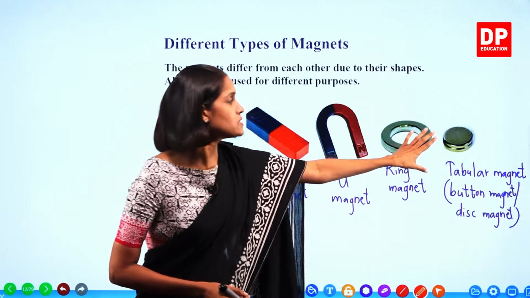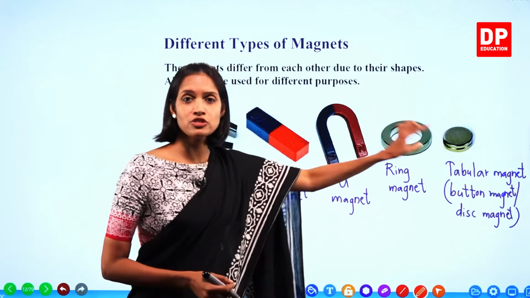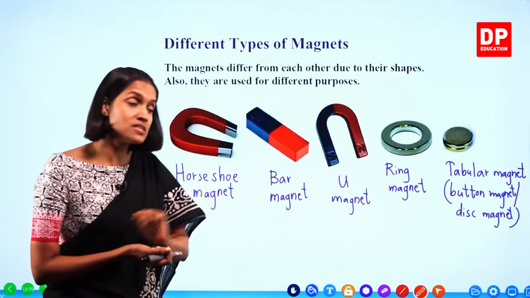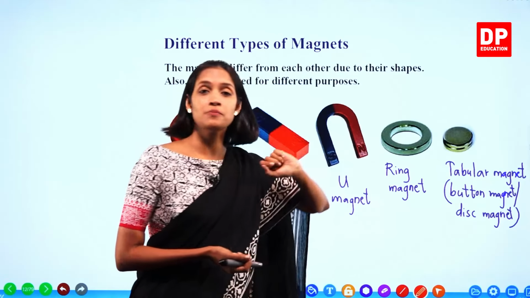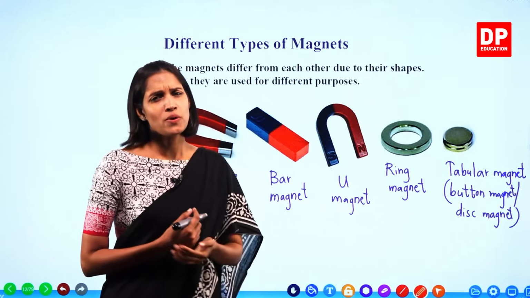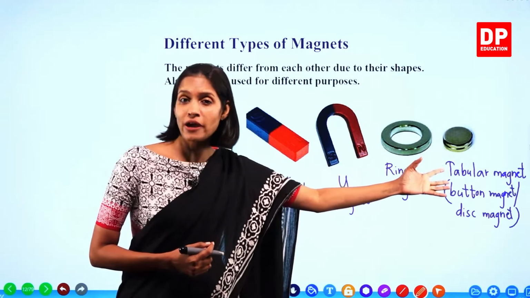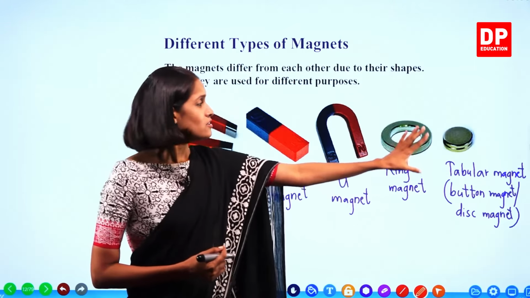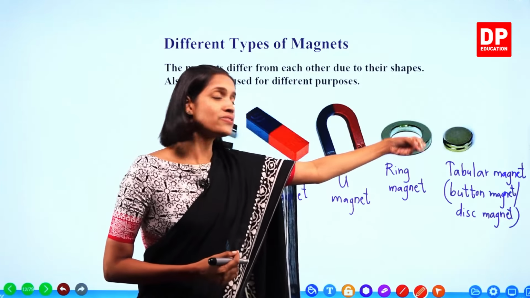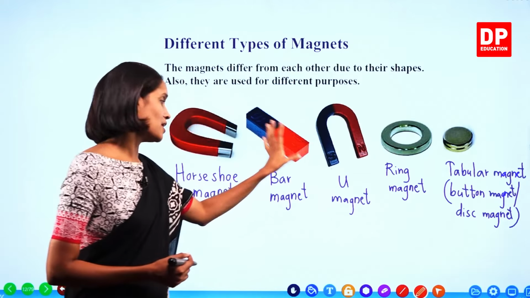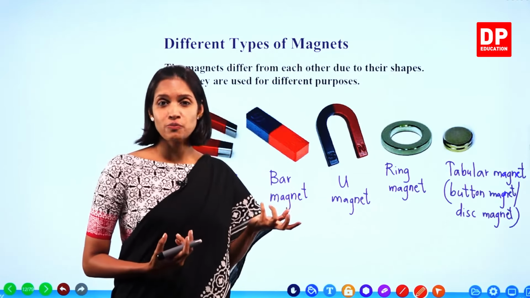And these tabular magnets or button magnets, sometimes they are used in clothing and sometimes to make jewelry. Some of you must have seen these type of tabular magnets used in toys, like the underside of the chess pieces in magnetic chessboards. What else, children? Sometimes these type of magnets are also used in fridge magnets as well, right? The fridge magnets depend on the shape of that certain structure. Sometimes even bar magnets are also used in fridge magnets.